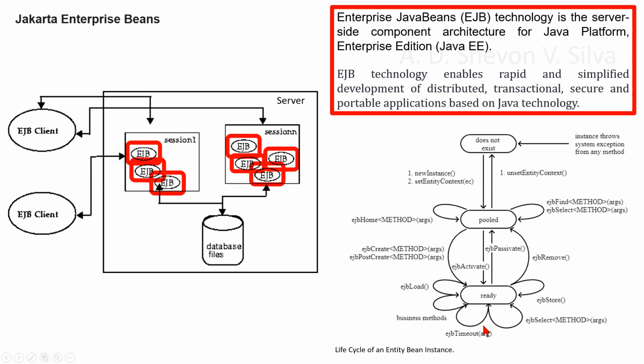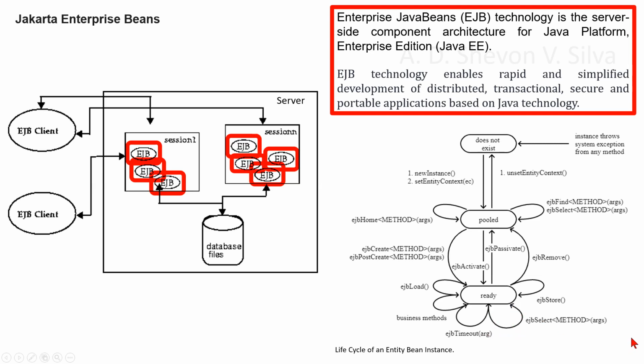Invocations of the EJB load and EJB store methods can be arbitrarily mixed with the invocations of business methods and EJB timeout methods. The EJB select method can be called by a business method, or EJB load or EJB store method, or EJB timeout method while the instance is in the ready state.